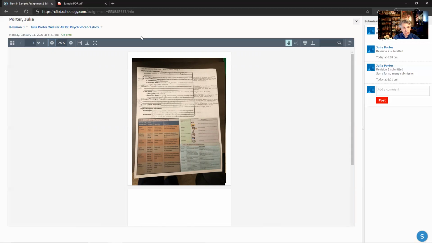So again, the second part of your assignment here, part of it is taking the quiz, and the other part is turning in a sample assignment, which you can either do as a photograph of an outline, an open outline that's edited, or a scanned outline. Any of those three, just turn it in and show me that you know how to do it. All right, and then that's it.